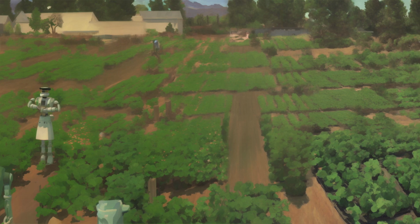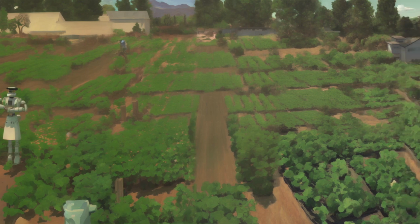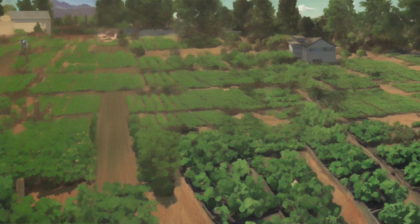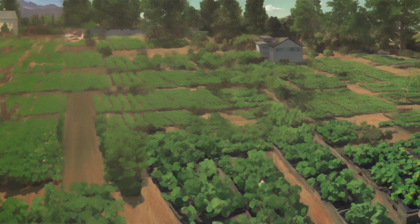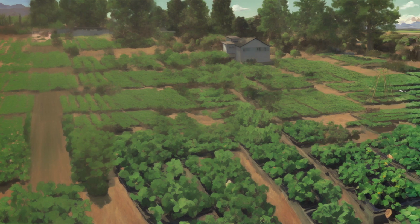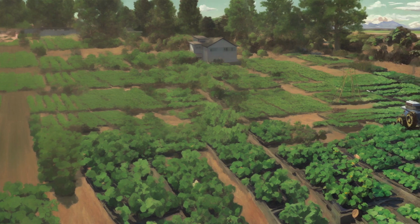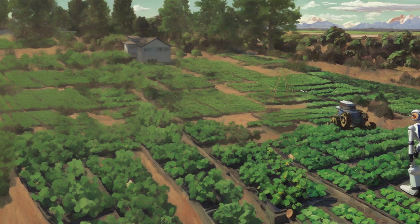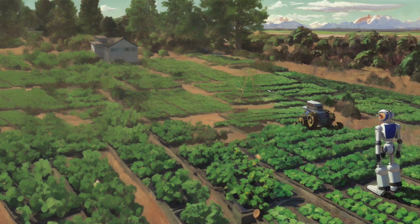Traditional tools tend to require neat rows, but an AI can remember exactly where all the seeds are planted and can model growth times, sizes and so on. So it can model vegetables into flower gardens or create complex patterns. You'll be able to style your garden to your tastes and needs, whether that's geometric perfection or fallow beauty, however you want to express yourself or whatever your requirements are.